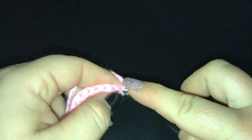So I'll let you guys finish to the end of the row. 2 double crochet in each stitch and then chain 1 to turn. So we've done 2 double crochet in each stitch. We're very curly now. I'm going to chain 1 to turn. I'm going to pop 2 double crochet into each of the first 4 stitches.